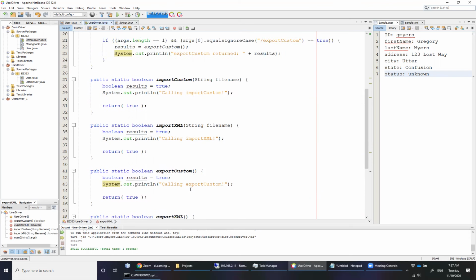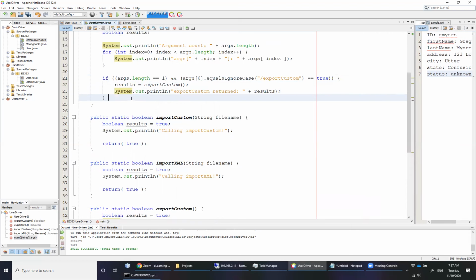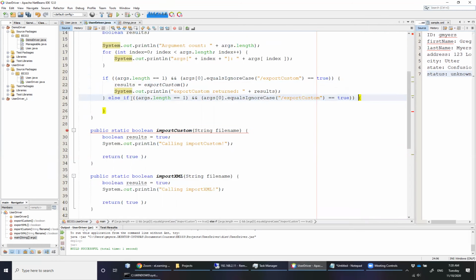All right, just a little more tidying up in the main, and then we're ready to test this one. The condition, if you notice here for our export XML, is very similar to that for our export custom. So we'll follow this up then with an else if. And in this case, the only thing that really changes is going to be the export XML.